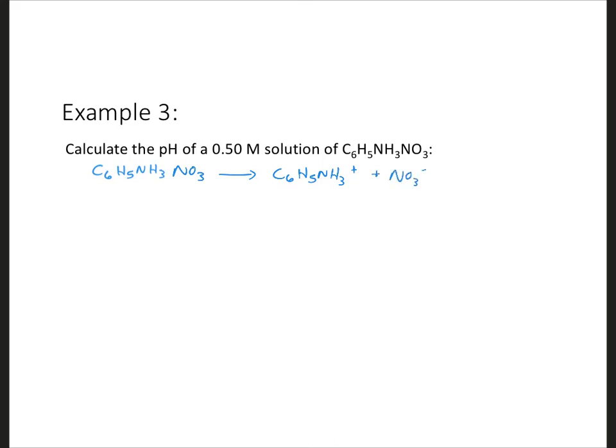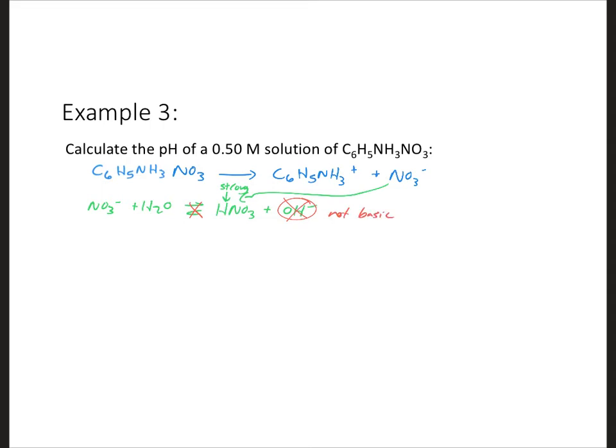So let's think about the way these ions are going to interact with water. Let's start off with the easier one. If I have NO3 minus plus H2O, it has a chance to neutralize itself. NO3 grabs a proton, becomes HNO3. If it grabs a proton, it's going to leave OH minuses. We ask ourselves, is this strong? Yes, it is in fact strong. That is nitric acid, so that means this is not going to happen in solution. We are not going to make OHs. This is not going to be weakly basic.